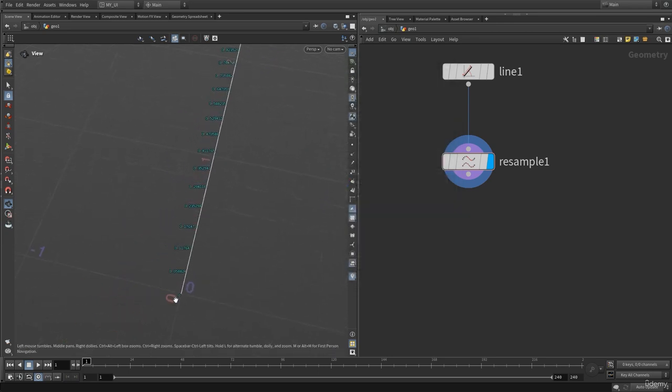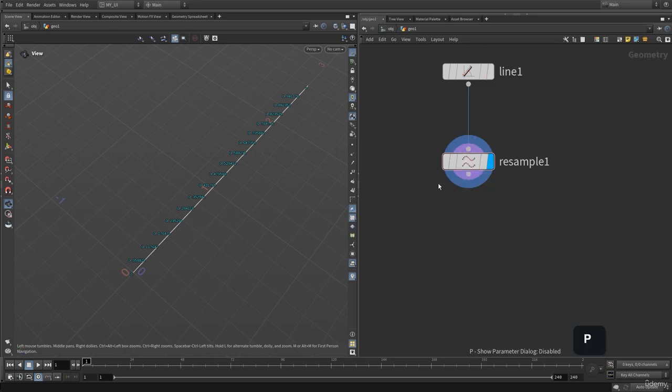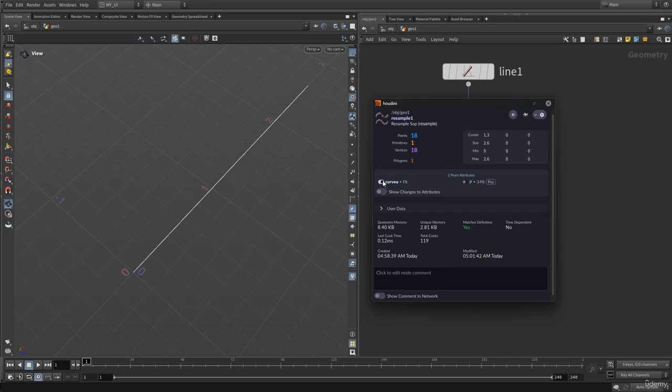And here as you can see, we have some values. At the very first point, we have the value 0.05, and this value is increasing, and it will end all the way up to 1. So the 1 means that we have reached the end of our line, end of our curve. And between the 0 and 1, we have these interpolating values. And the value of 0.5 should mean that we have reached the center of our line. Curve view is a very useful attribute. So let's click on it. I can just disable my visualization in here.